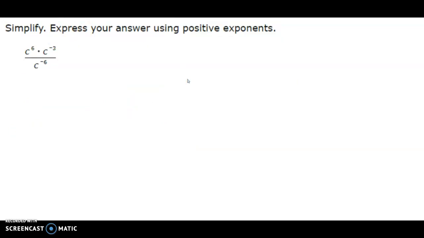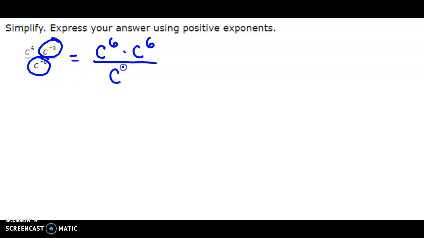For this one, again, we're already set up with a fraction, which is nice, a fraction bar. So I'm going to circle my negative exponents, and I'm going to rewrite this with those switched. So c to the sixth, the top one isn't going anywhere, but c to the negative 6 down here is going to go up top and become c to the positive 6. Now, that leaves nothing left down below, but we're going to add c to the negative third. We're going to bring it down, which means it becomes c to the positive third underneath.